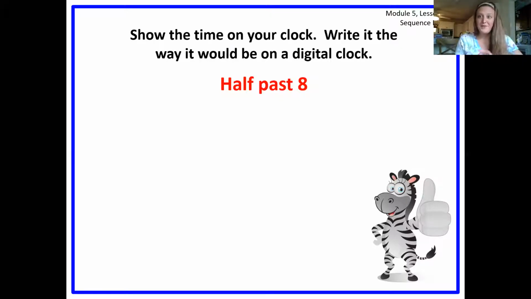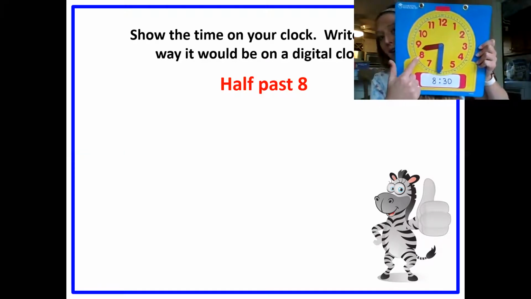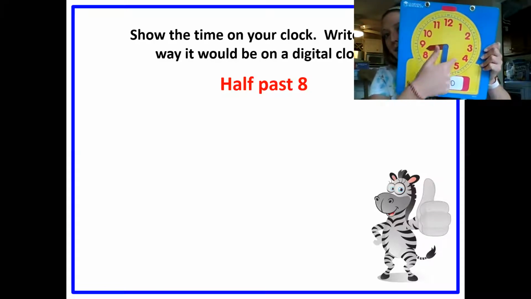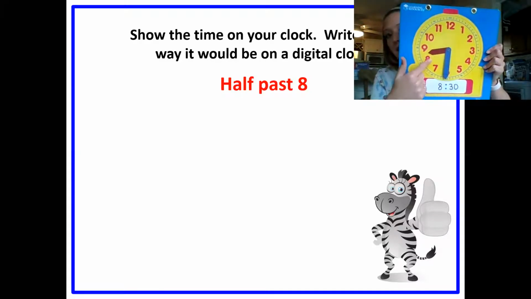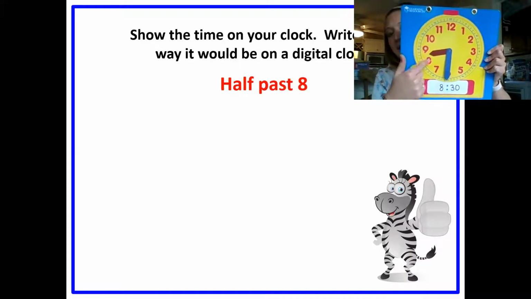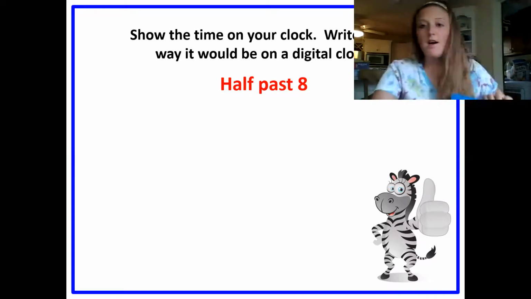And I'm going to show you it. So if you need more time, go ahead and take a little more time. I'm going to make myself a little bigger so you can see it. So I have 8:30. My minute hand is halfway around. And then I know that my hour needs to be halfway between the 8 and 9 because it is halfway through the hour. 8:30. Awesome.